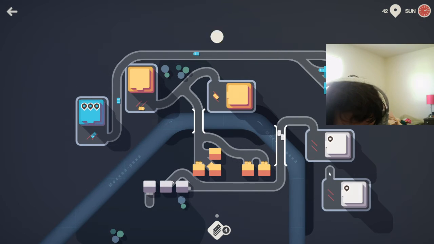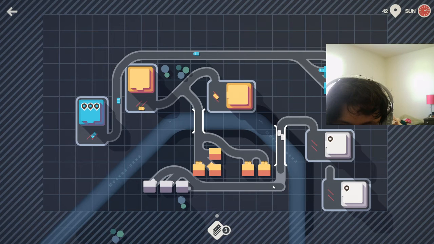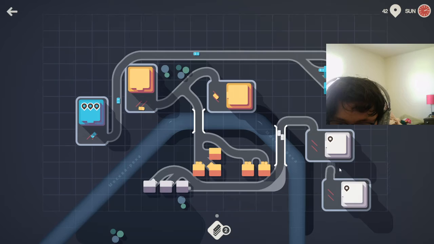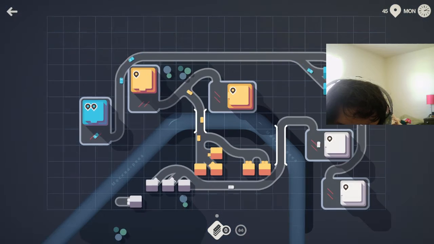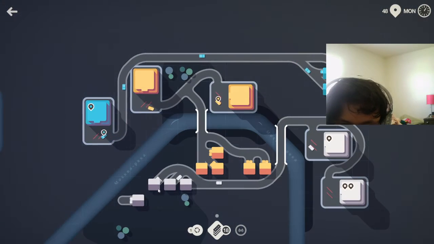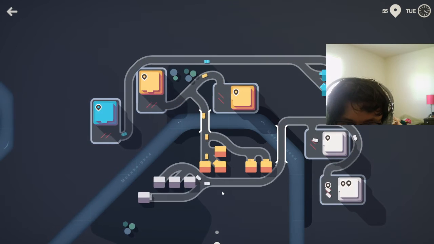We ran out of road tiles. Okay, is there any way that we could reduce the number of road tiles? Because if I can find ways to reduce it as much as I want, okay, let's go for roundabout here. We'll fill that up there. There wasn't a bridge there, so, you know.